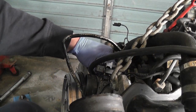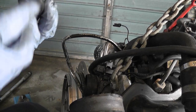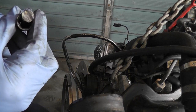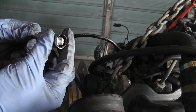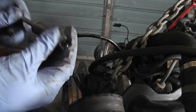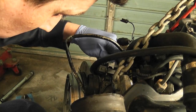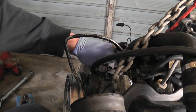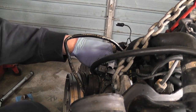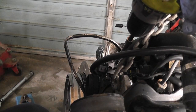I know it's kind of hard for you to see what I'm doing here, but actually, the little drive adapter kept on slipping off the side of the drive dog on the top of the lube module. The lube module, that's what they're called in jet engines. Oil pump. And so what I did was I got a socket that would go down over the shaft comfortably. So I can put the slot on the drive dog and put the socket down over it, and that keeps it where it needs to be. So now I have a drill with an adapter on. Now what I'm hoping to see when I spin this is oil coming out of the port in the head here, which you guys can have a look at as well.